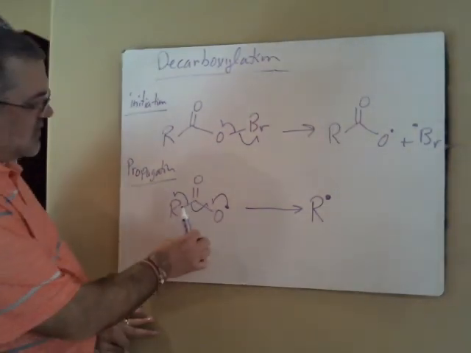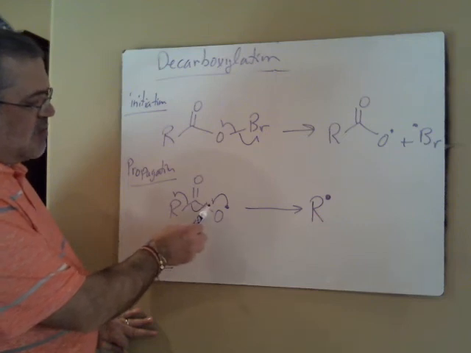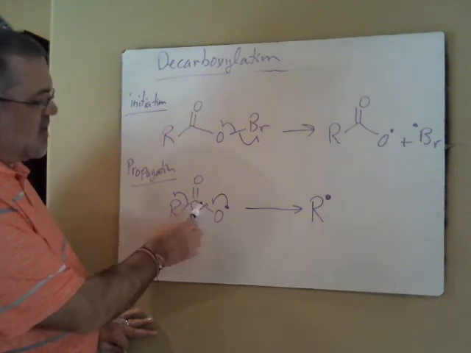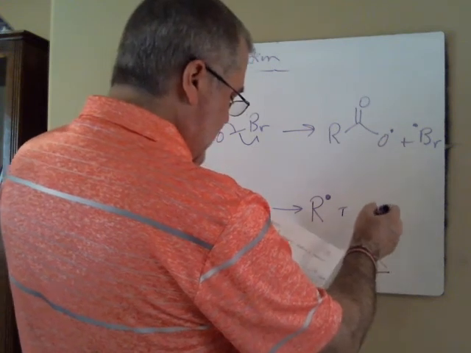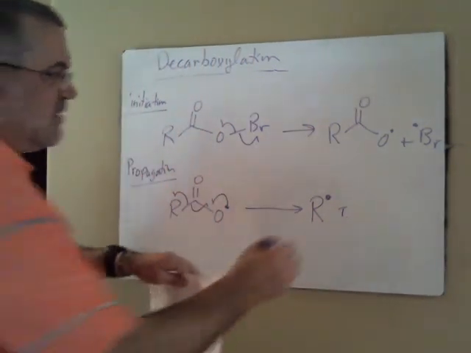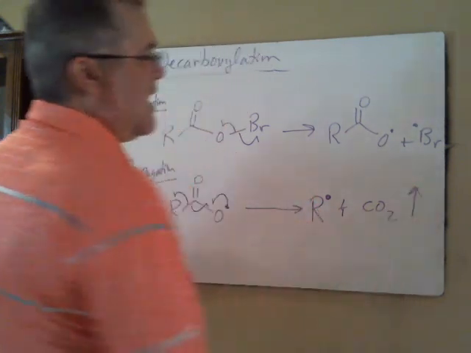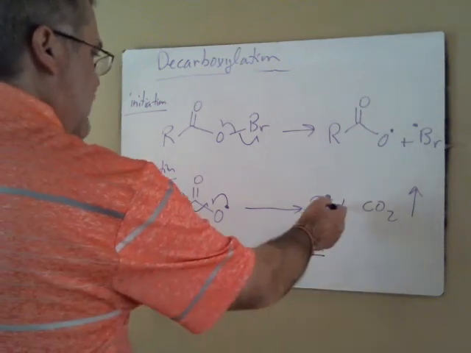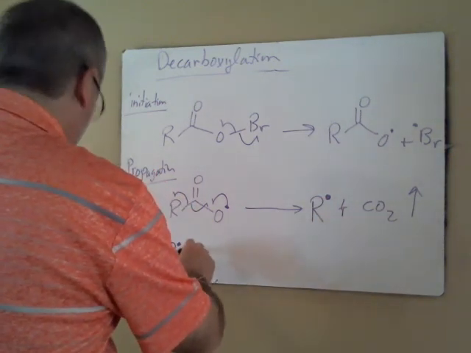You see that? Because I'm homolytically cleaving this bond, I'm homolytically forming this bond, breaking that single bond, forming a double bond. And so what does that basically give me then? It gives me CO2, which is lost as a gas. So that's the initial step. Well, I've formed this radical, so I'll carry this down there.